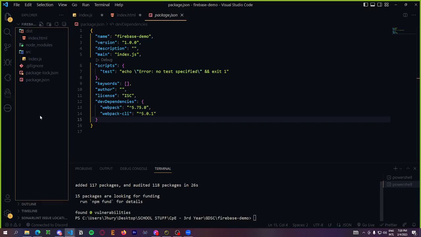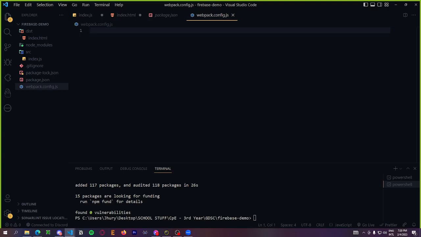And then we're going to create, in the root of your folder, no, not a folder, but rather a file called webpack.config.js. So this is where we are going to store our Webpack configuration.